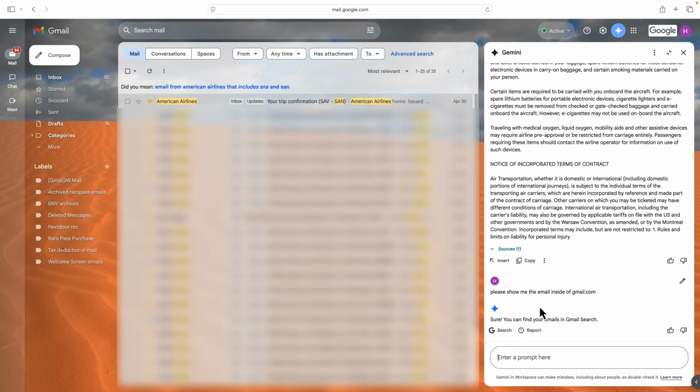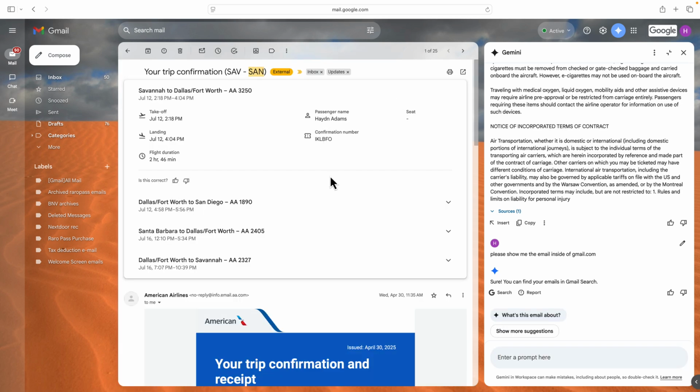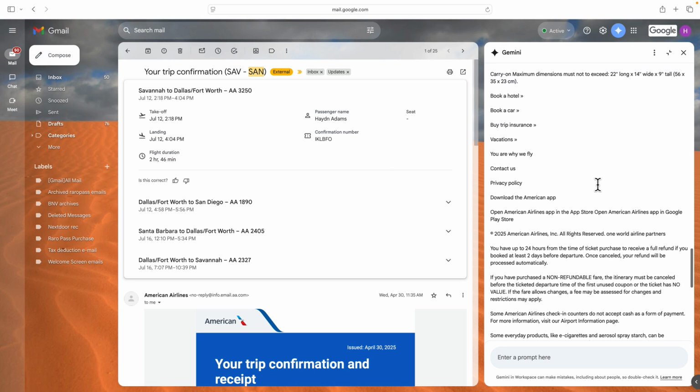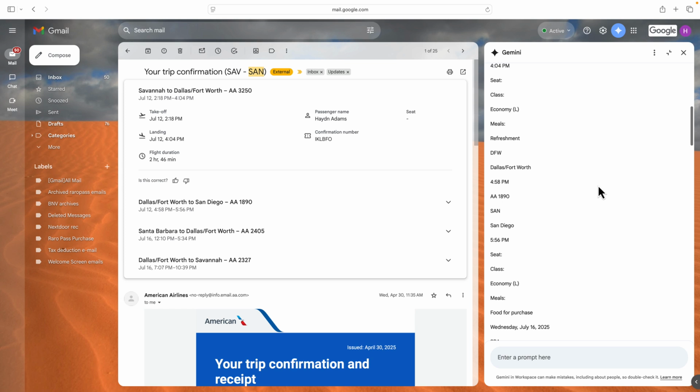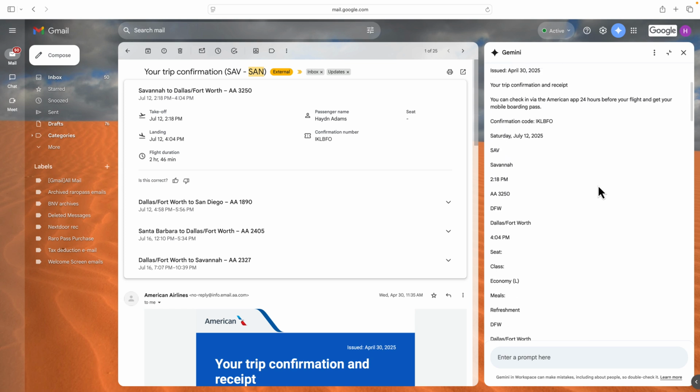And basically it did find it, the top search was my trip confirmation. And just like that, it showed me the actual email on the left-hand side, but it also summarized the flight as well. It gave me information that was really easy to digest and read. Oh, that's what it was. That's the flight. So I searched for a for sure search topic, but it just helps me look for things inside of my Gmail because I've got hundreds of thousands of emails.